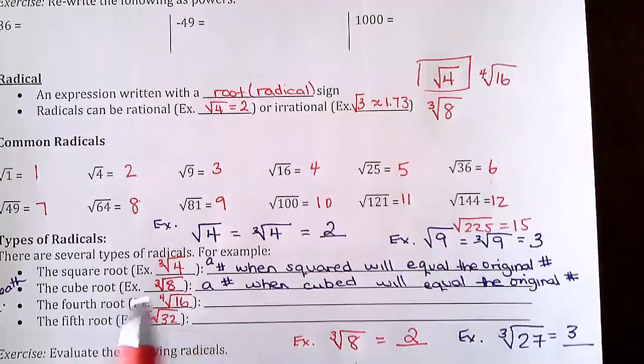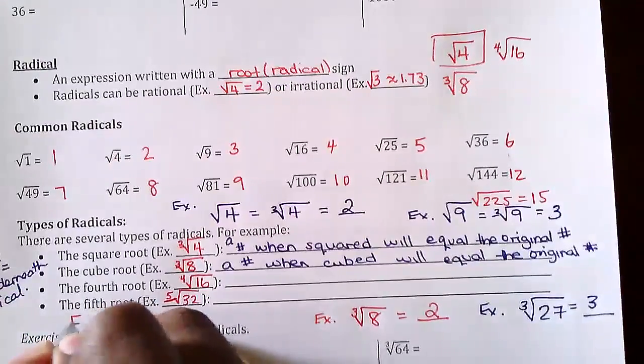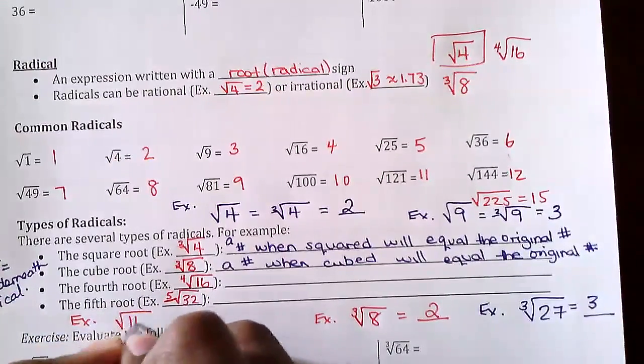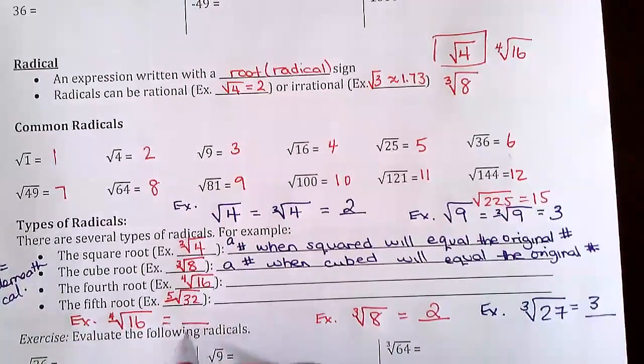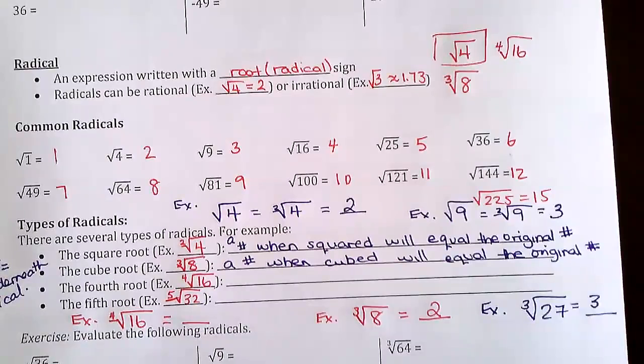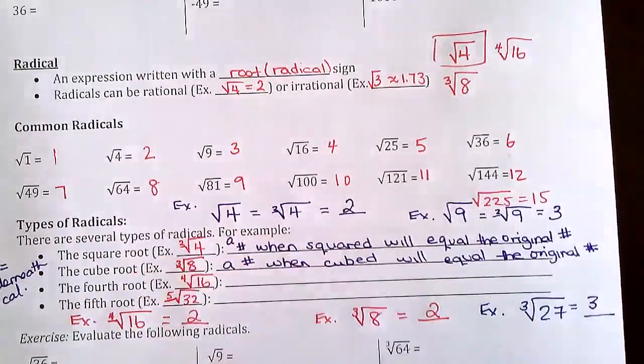So with the fourth root, let's try this example. We have the fourth root of 16. So we're looking for an answer where if I put that answer to the power of the index, to the power of 4, it gets me 16. So you can think about it. Let's start with 1. 1 times 1 times 1 times 1, 1 to the power of 4, is not 16. Let's start with 2. 2 times 2 times 2 times 2, or 2 to the power of 4, does give me 16. So 2 is the answer.